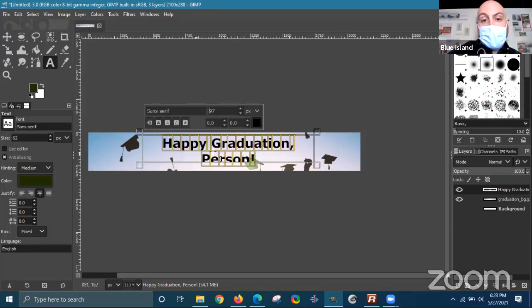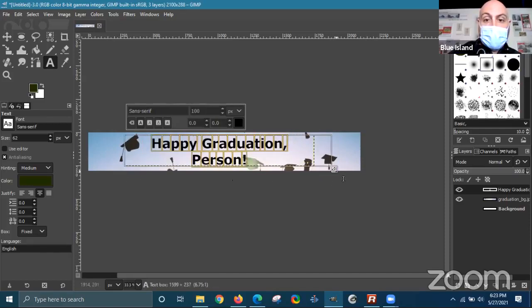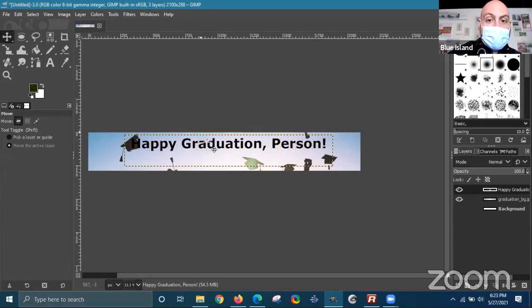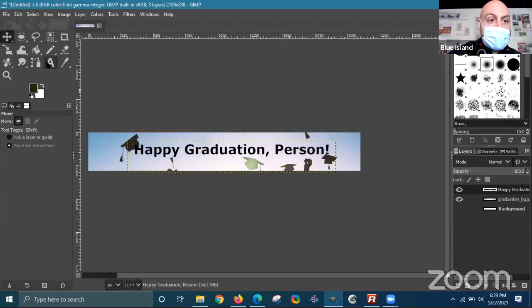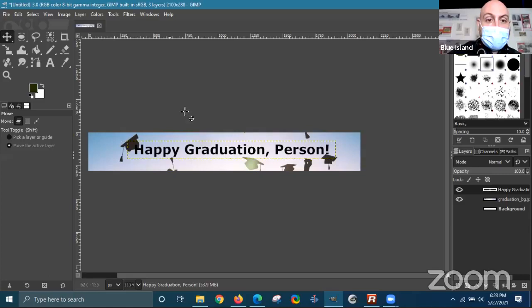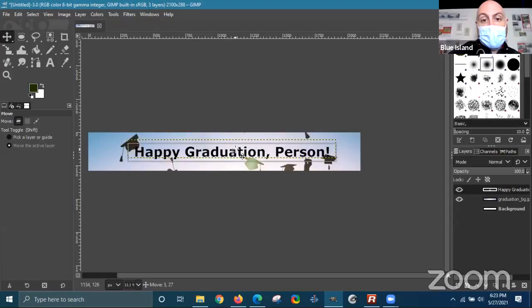Okay. And again, as I'm doing this and making it bigger, it's starting to wrap the text. I want it to be one line, so I'm actually just gonna make this box a little bigger. Now you'll notice an immediate problem is that we kind of have this overlap of the background, which we could do a number of different things with that. Actually, that might be okay. Information person.